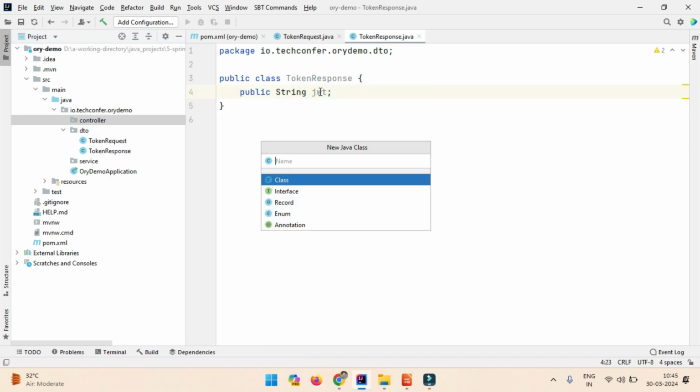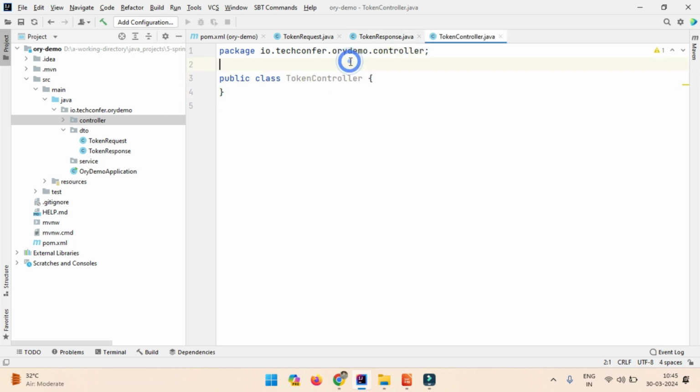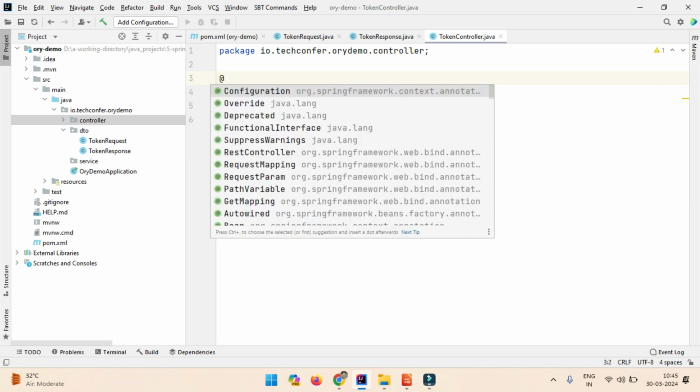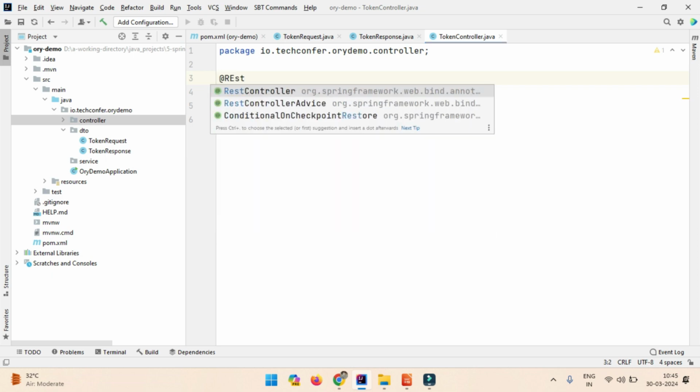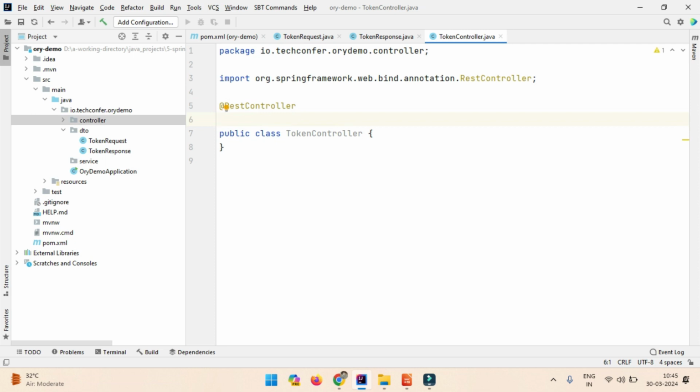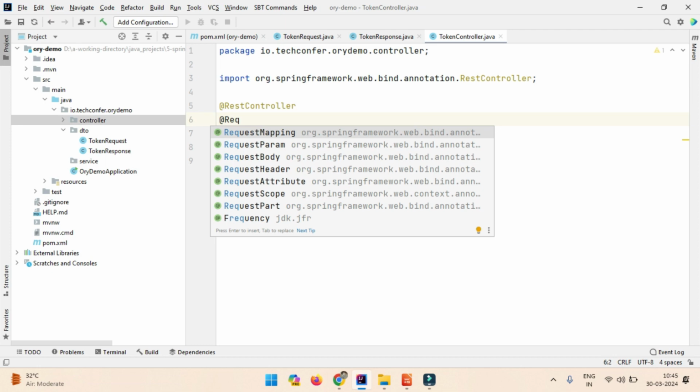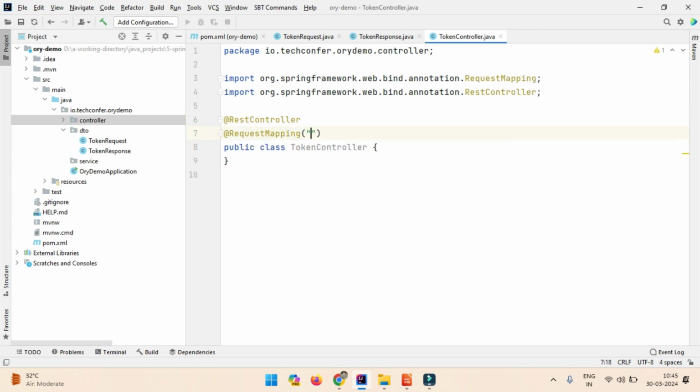And one controller, that will be TokenController, and those basic annotations. First one, RestController, which acts as a controller, and second one, RequestMapping, that is token. And one method, public String generateToken.